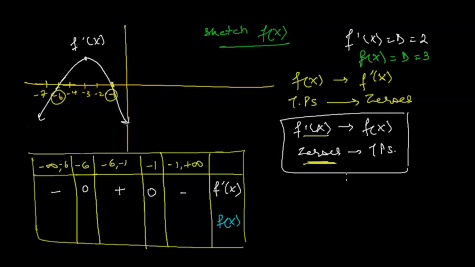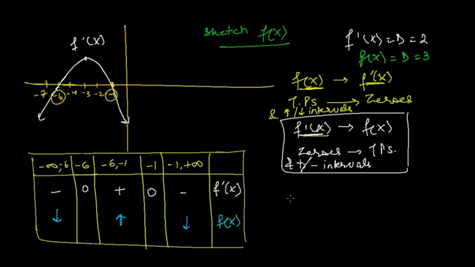So we can write down here that when we are looking at the derivative function, we're looking at zeros and the positive negative intervals, whereas when we are making the graph of the derivative function from its original function, then we are looking for turning points and increasing decreasing intervals. So coming back to filling up the table, the derivative is negative in this section. So the original function, we just have to conclude looking at this, will be decreasing. When the derivative is positive, the original function is increasing. When the derivative is negative, the original function is decreasing again.